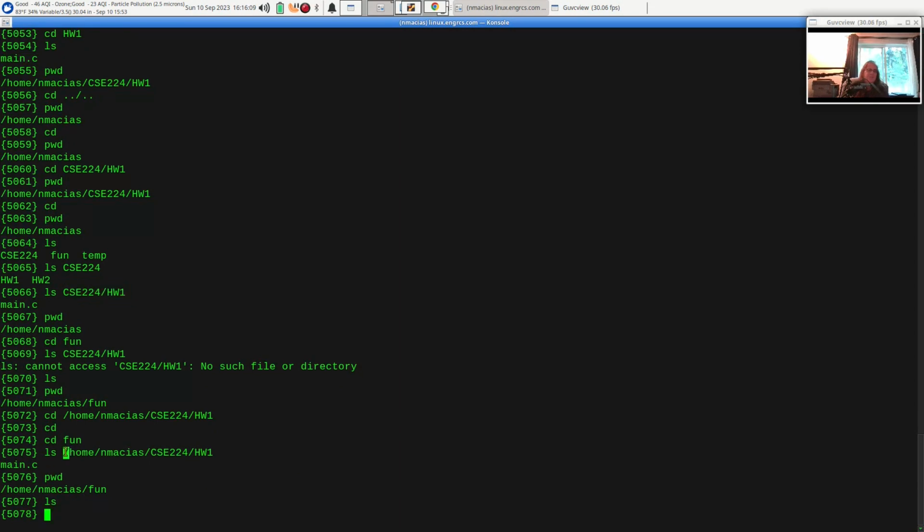So the difference is I've got this slash in the beginning. This slash makes this what's called an absolute path. And it's saying, hey, starting at slash, which is the root directory, the top of the whole hierarchy, find a directory called home, and then under there, find a directory called nMacias and CSE224 and homework1.